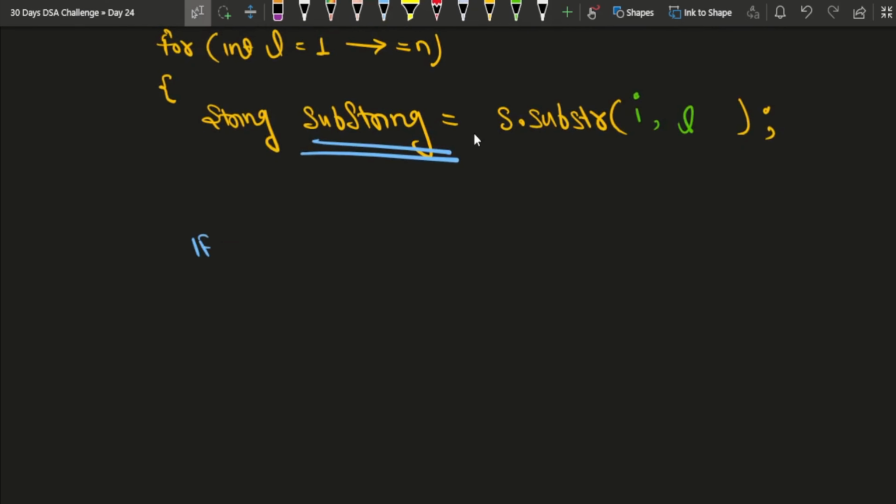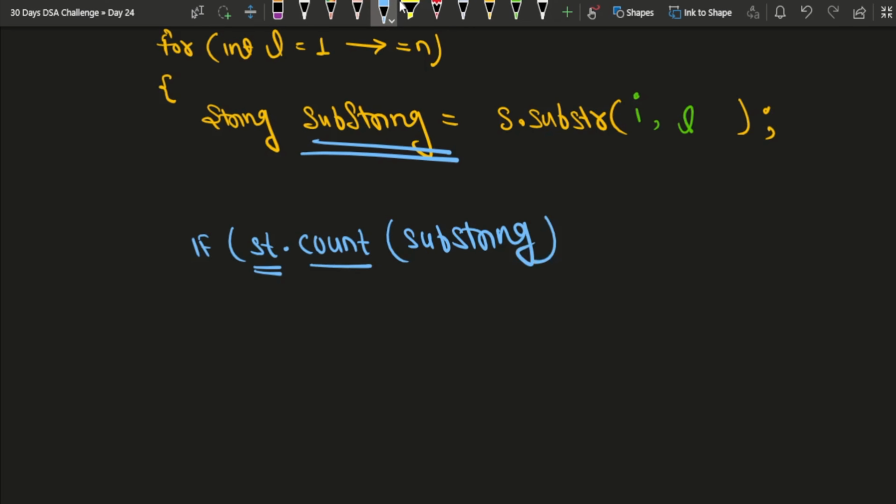For that I will write st, the name of my set, and use one inbuilt function named count, and pass my substring. This count function will return true if this particular substring is present inside my set, or false if it is not present inside my set.